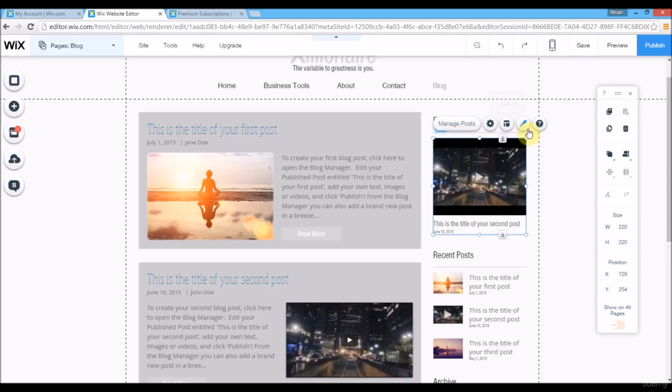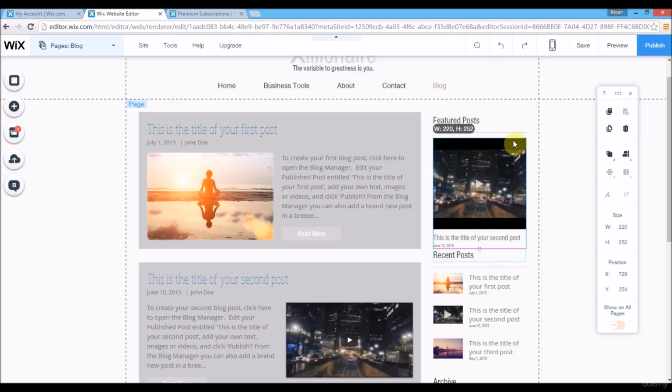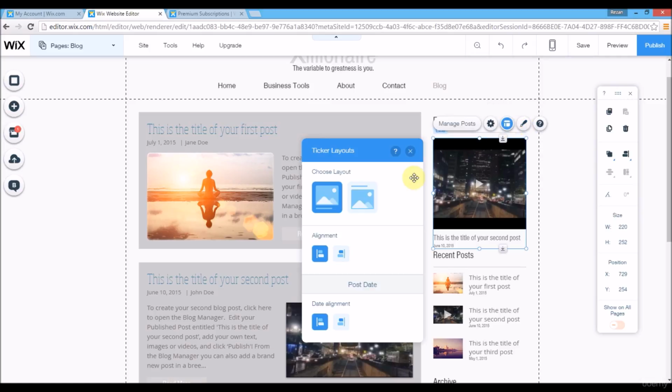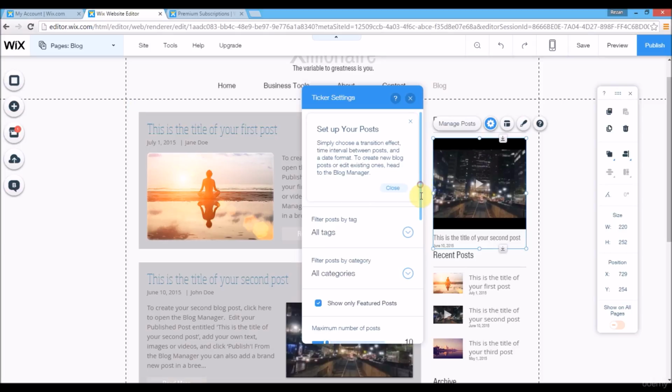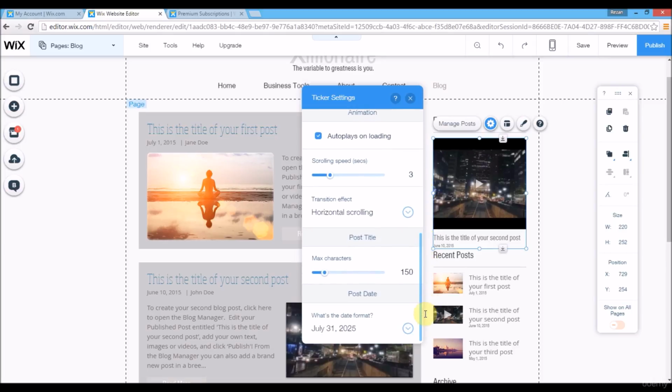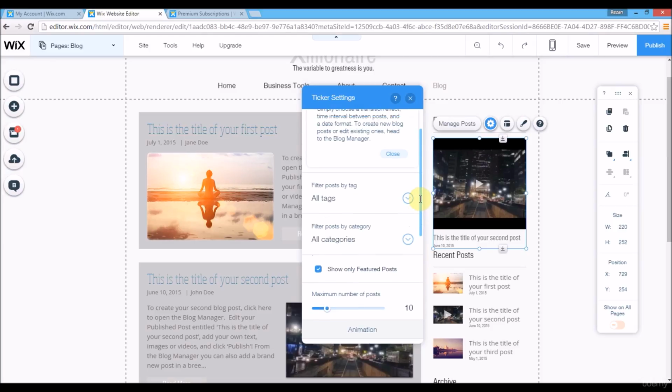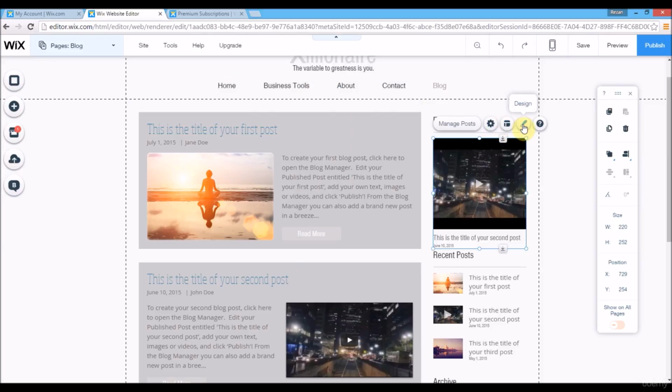Right now, the design only shows one featured post, but what you can do is you can expand it out if you move things around, and then add a different layout to it. So let's see, manage settings. So as you can see, you can manage a lot of the settings over here. I will not do that right now, but as you can see, you can go ahead and change that around as well.